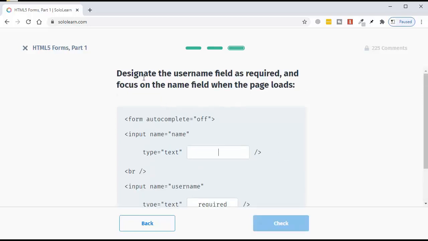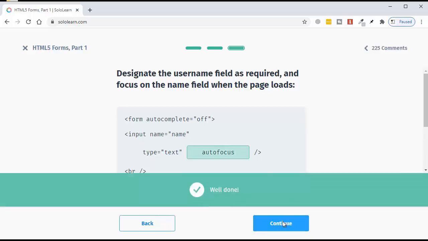So designate the username field as required and focus on the name field as the page loads. So autofocus is here. Check it, it's the correct one. Now the next question is loading.